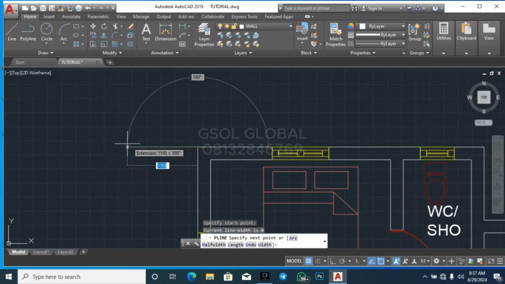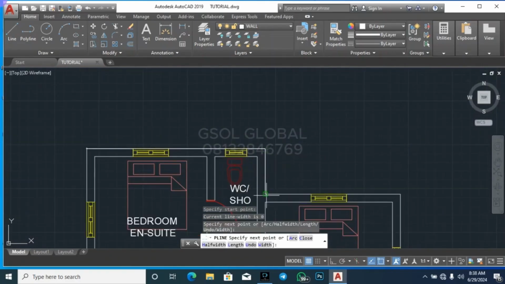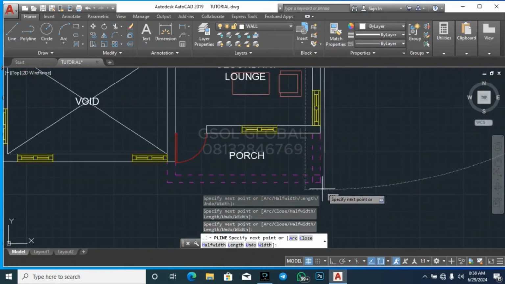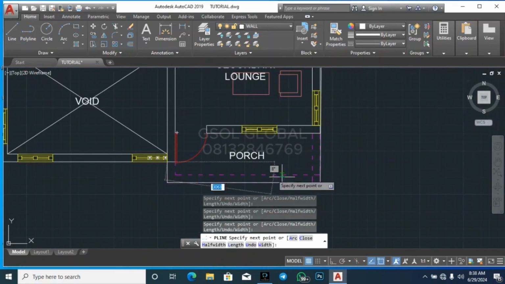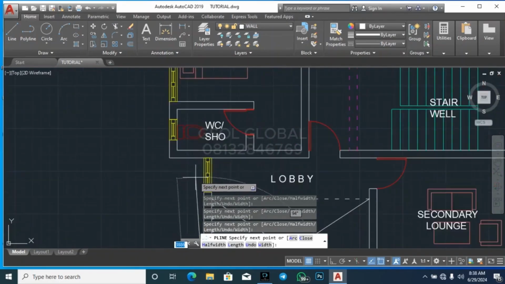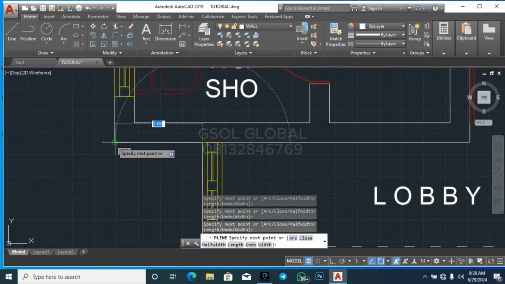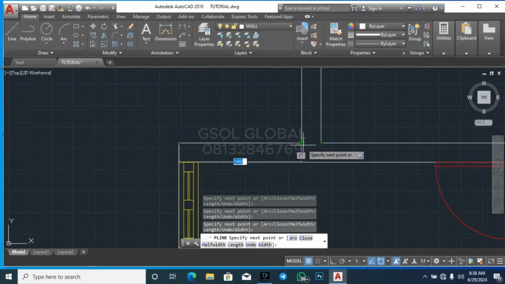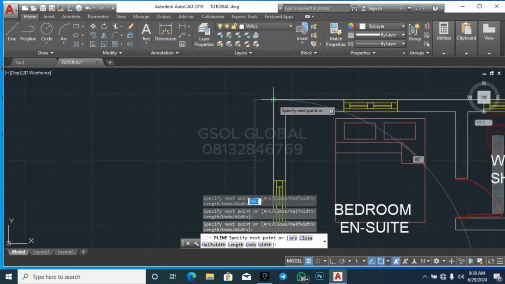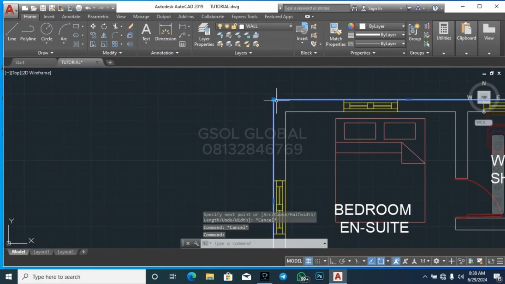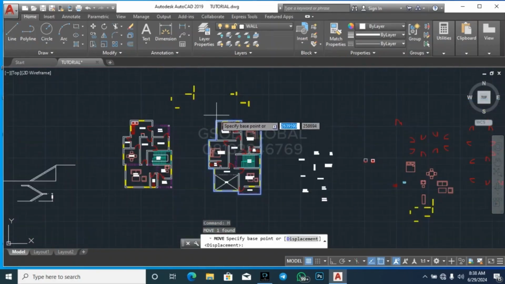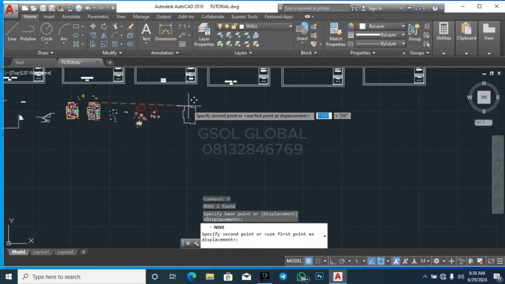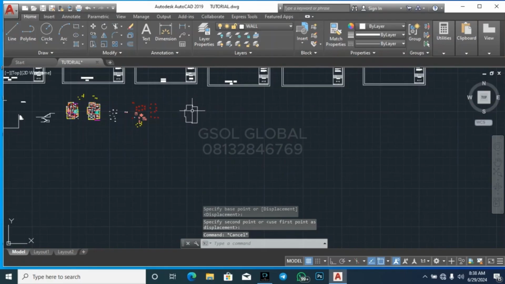So now you're going to go ahead and just start drawing all around the first floor plan area. All right. So we are having one and then this and then completed. So just go ahead, click what you've drawn, and then we are going to move that to a separate place and start drawing our roof. All right, so it's as easy as that. So we're going to move this to a separate place and then we can start drawing the roof.